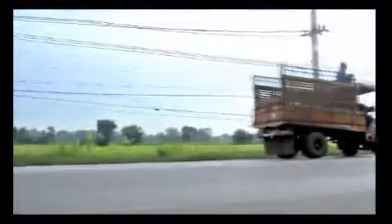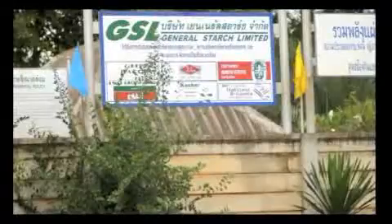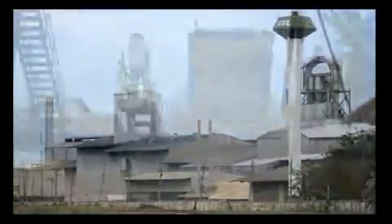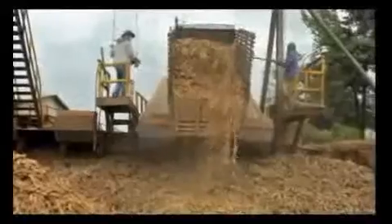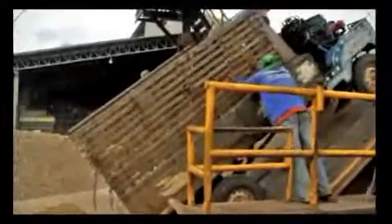Farmers from a radius of over 30 kilometers deliver their crop to Konburi, where the starch plant is based. General Starch is one of Thailand's largest starch producers and part of the country's economic backbone, producing up to 600 tons of starch per day for clients from all over the world.